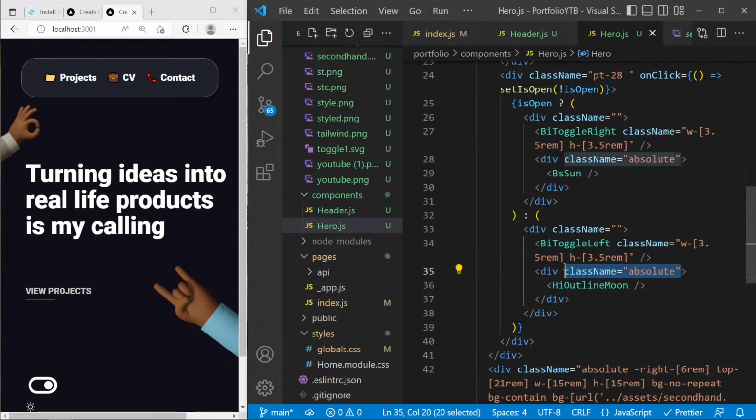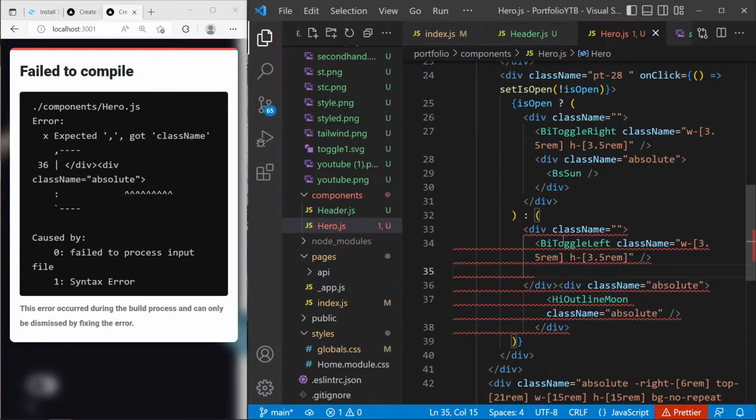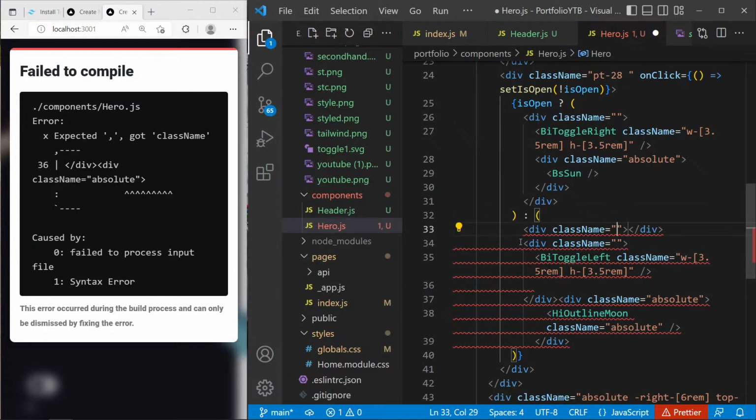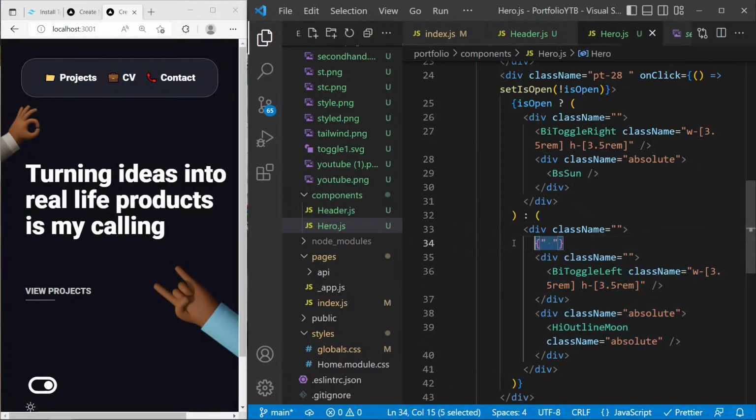Actually, we have to take this className and paste it right here, and we should add this div outside this one right here and create another one and add everything inside this div and save.